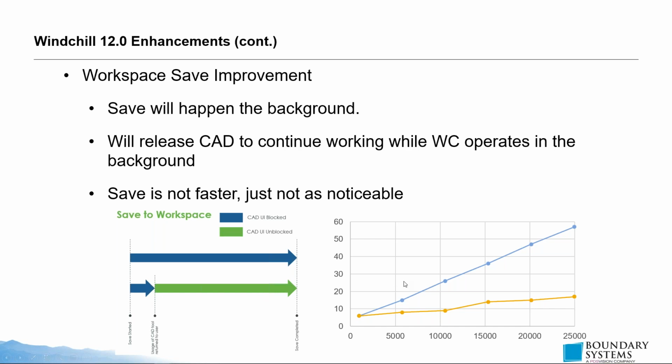And what you see in the chart on the right side, it just talks about the increased amount of time. So the blue graph shows the amount of time it takes that it will basically lock up your system based on the number of components in your workspace. So these, of course, on the left side are just seconds, it's not minutes. Of course, the fewer number of items you have, the less time it takes. But as you begin to increase the number of items in your workspace, the longer it will take to go through and get your session back.